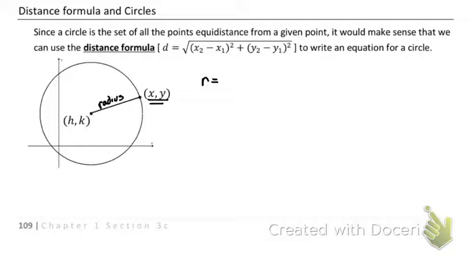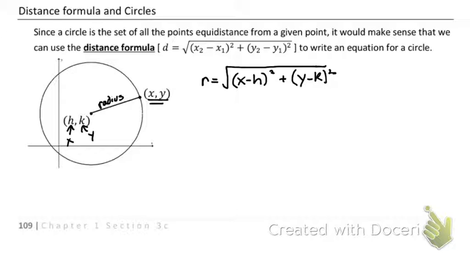Where our distance, we usually call distance, we can see that up here, equals a squared plus b squared, and we take the square root of both sides. Those are subtracting our x values and y values. In this case, we're going to do our x values, which are x and h, because if we look at our central point, our h is in our x spot, and our k is in our y spot for our central point, squared, plus our y value is y for our first point, and for our second point we have k in that y value, so we have y minus k squared.